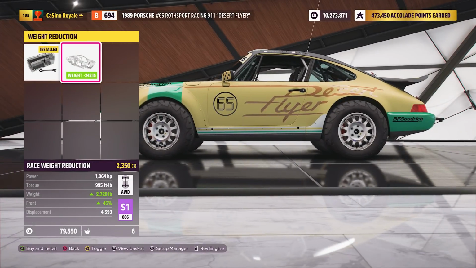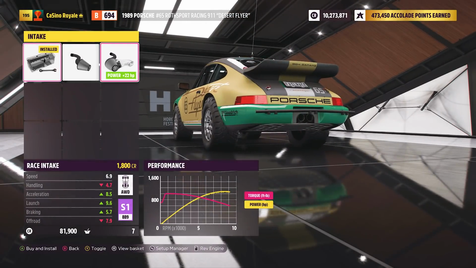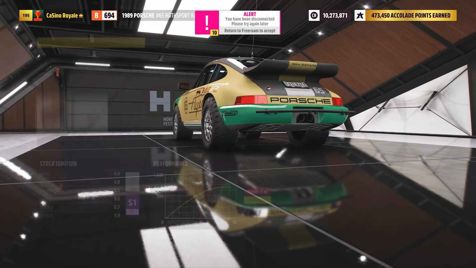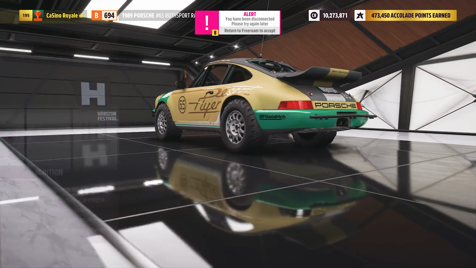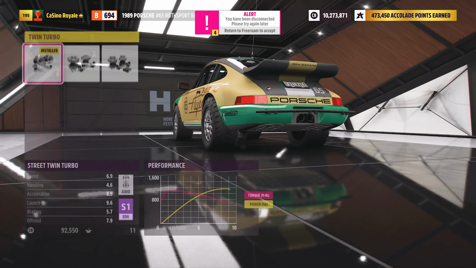We can make it lighter. I feel like we're probably going to want to do that. If we can make it lighter, why don't we? And then we're going to chuck on as much power as we can get. Yeah, top speed, sadly, I don't think we're going to be able to reach the 270 mile an hour mark that we would need for some of the cameras.